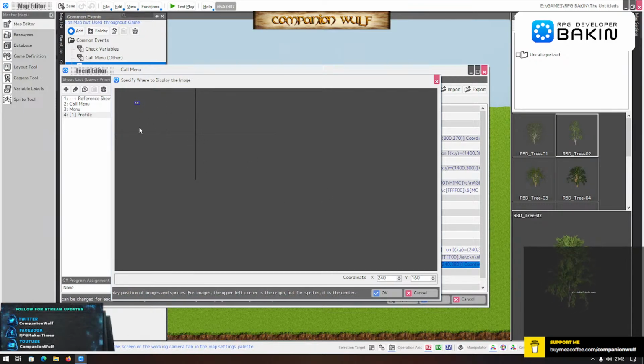Goodness sake. We need to be able to click directly on the text and move it across instead of all of this guesswork here, because this sucks.